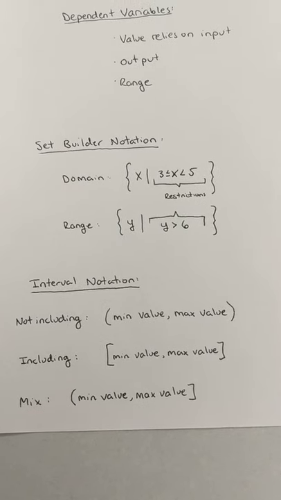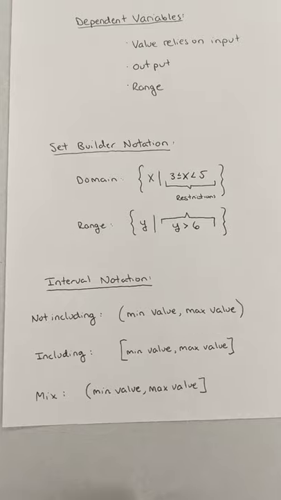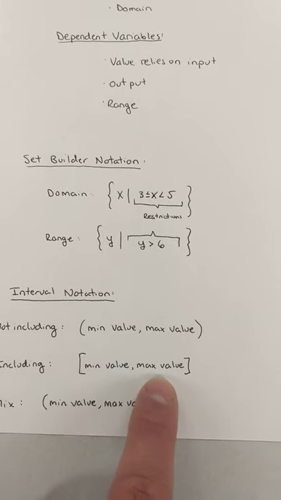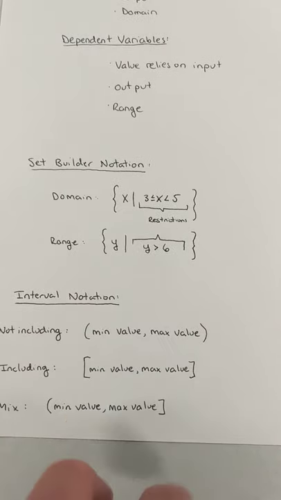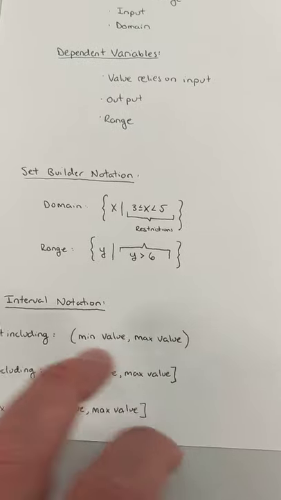If I wanted to include the values, then I would use these square brackets. So maybe I was going from 3 to 5, including 3 and 5, I would do square bracket 3 comma 5, square bracket.